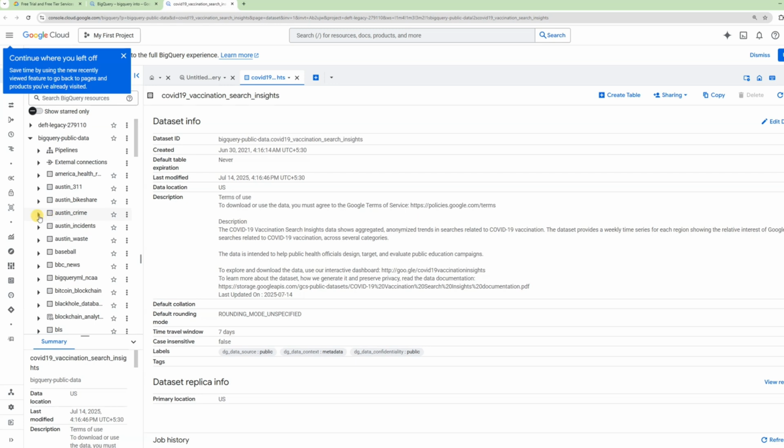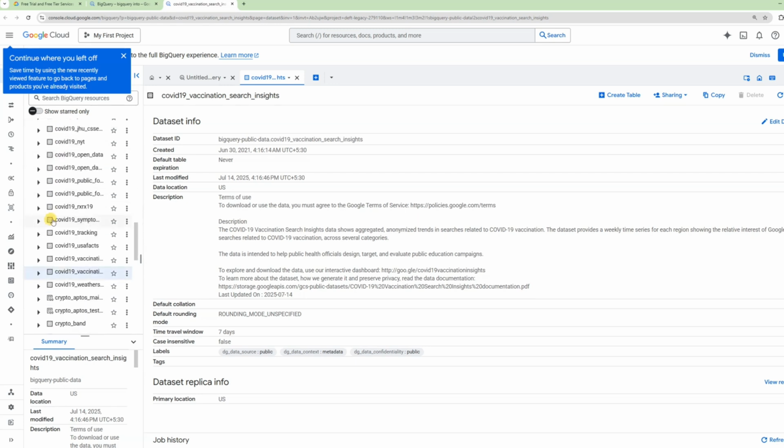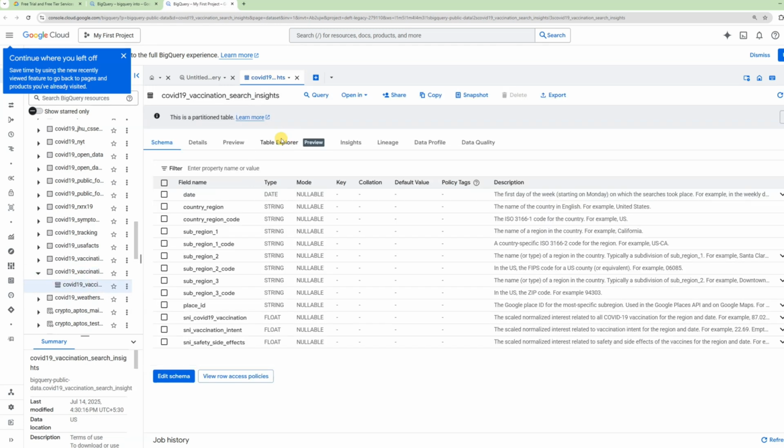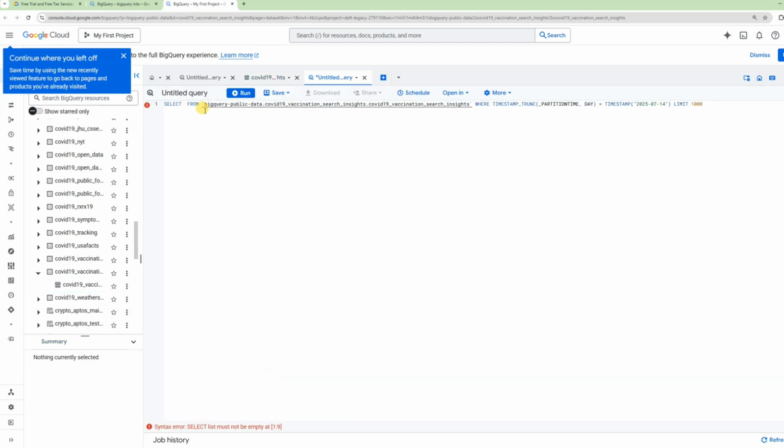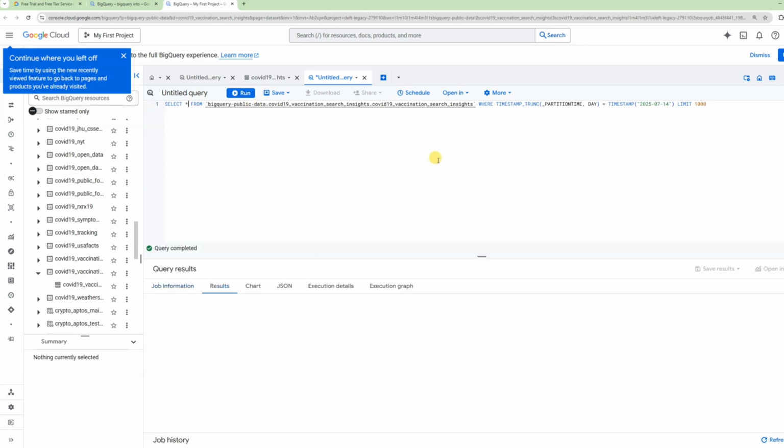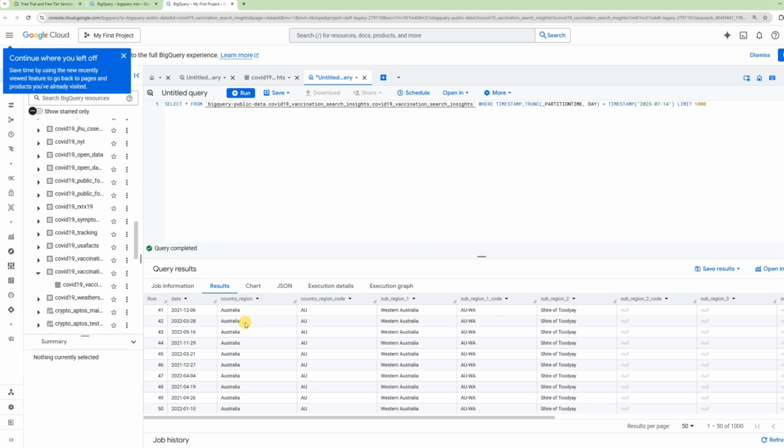Let's say I want to query any one of these. So if you see, there is a COVID vaccination schema and there is a table over here. All I need to do is click on this table. It will give me all the columns that are present in this table. To query, I just need to select query from here. And it will automatically load the SQL for me. If I run it, what you will see is I have started to see results. So now you know how to have access to unlimited publicly available data and do projects on real world data.